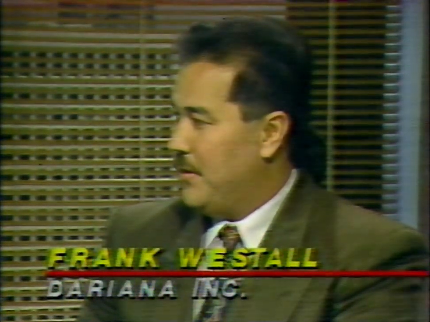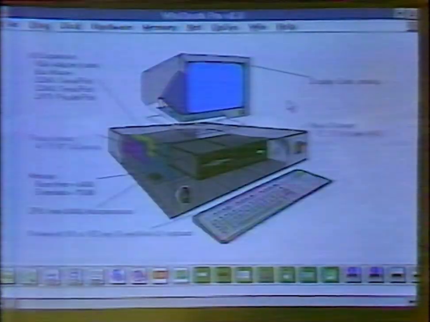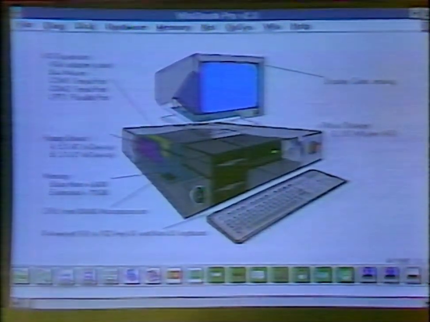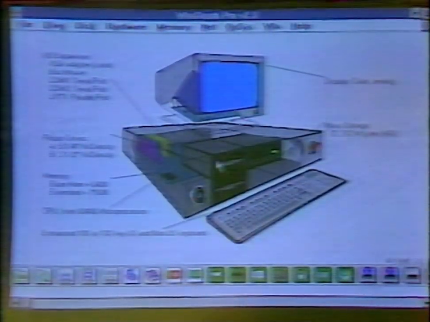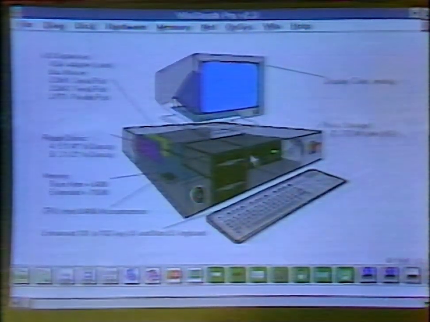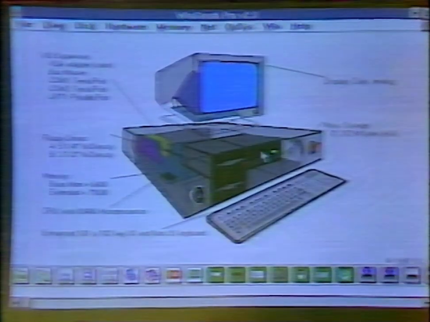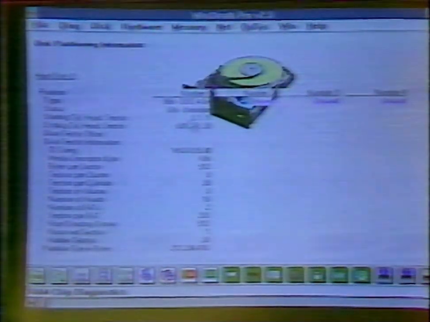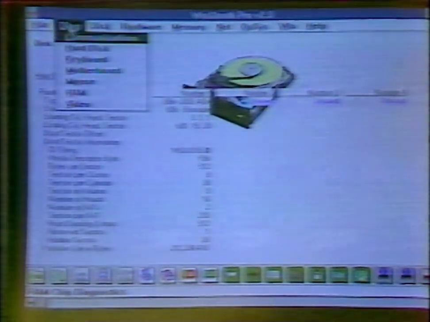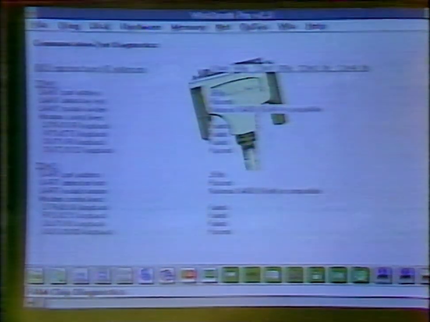Well, actually, again, you have additional problems within the Windows environment, because the user not only wants to learn about what's going on within Windows, but they also want to learn about what's going on within their hardware. So a representation of the system comes up, and you can take the cursor and point it, as an example, towards the hard drive. Hard drive information comes up on the system. And we have over 52 buttons explaining what we've got, or we have drop-down menus. As an example, we can go down and do motherboard testing on the system. We can do something along the lines of testing your parallel and serial ports.